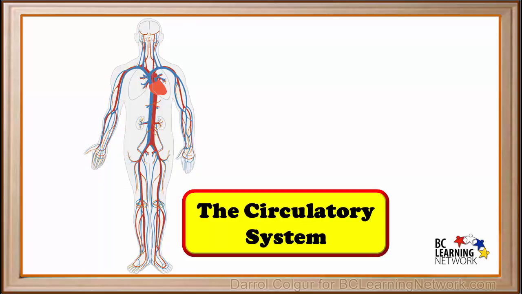The circulatory system is just another name for our bloodstream. B cells also circulate through the bloodstream to all parts of the body. They can quickly be carried to places they are needed.